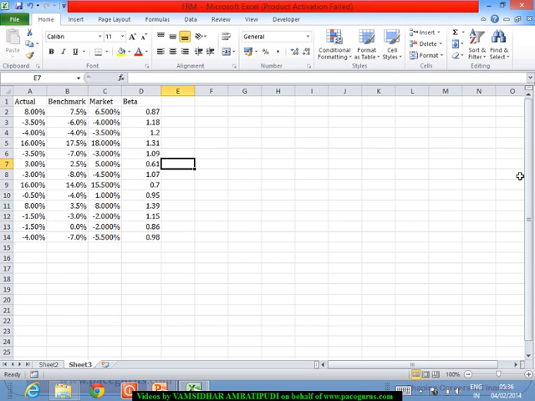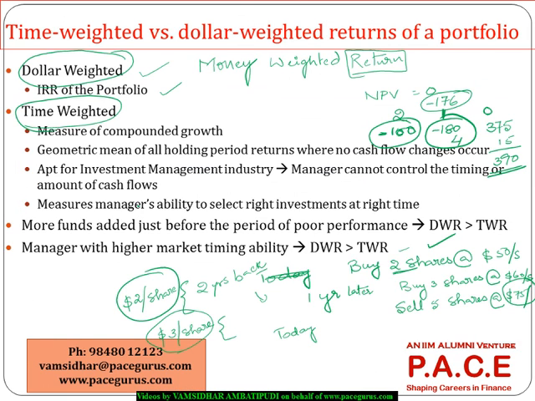So all you can take is your cash flows: minus 100 in the first year, minus 176 in the second year, and 390 now. So the IRR of this entire thing is around 28%. This 28% from this example is what we call dollar weighted, which means the cash flows, we are trying to find the present value of all the cash flows, and using that particular rate of return where the present value of the cash inflows is equal to the present value of the cash outflows. In a way, the NPV is zero. That kind of return we call the money weighted return or a dollar weighted return.